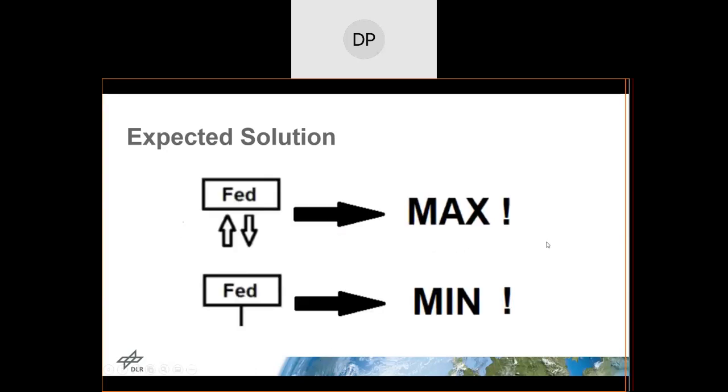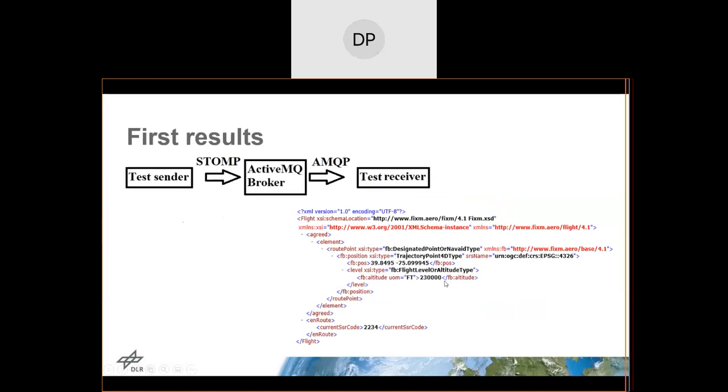And so this is what we are looking for: having the federates which need tight coupling at a minimum and benefiting from as many loosely coupled federates as possible. First results, against the background that HLA4 is not released until now, it was not possible for me to really have tests against an HLA4 RTI.